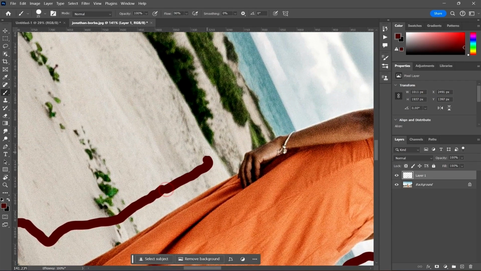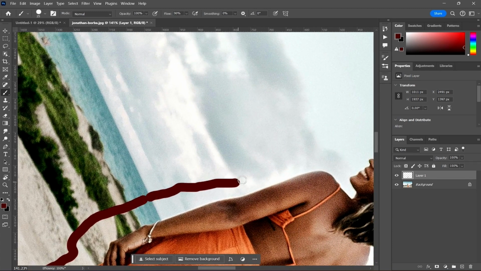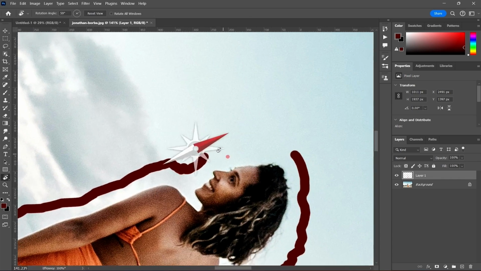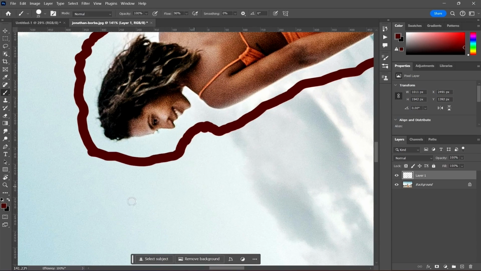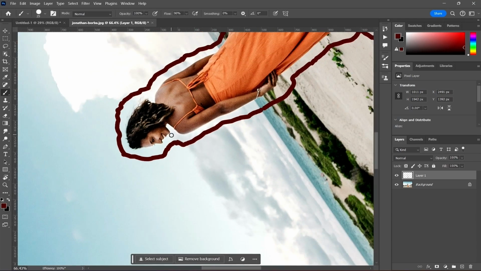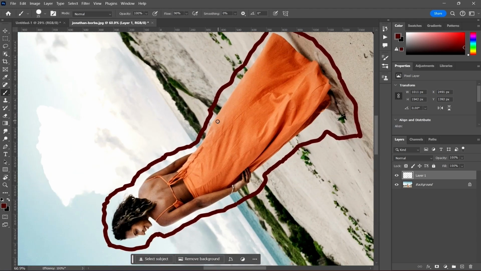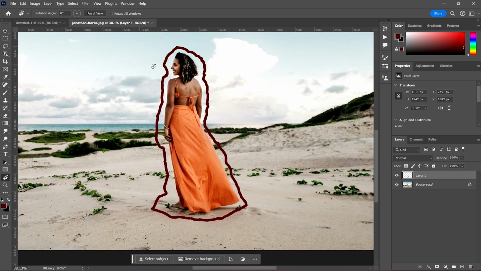I'm using the space bar and the left mouse click to pan around my shape like this. When you are satisfied with what you've done, you can just hit escape on the keyboard, or you can hit R and then reset view. So we can see that we are now able to paint around our character more comfortably.